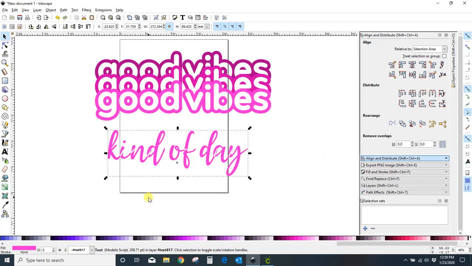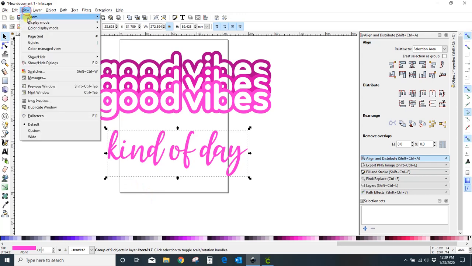So you notice when I put my font in, it's showing me exactly where it's all going to cut if I were just to do this. And we know we don't want that. If we were in Design Space, we would need to weld all of this together to get rid of these cut lines. So what you're going to do is take this text and come to Path, Object to Path. And you're like, yay, it got rid of them, but it didn't.